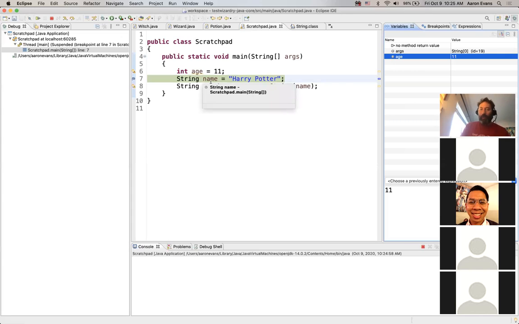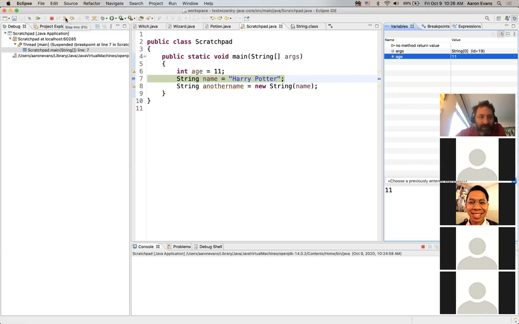So what we want to do to run line 7, because what we really want to do is see the results of name on line 7 and another name on line 8. So in the debugger, we have these other menu options up at the top. You can see the first one is to resume. I have this breakpoint which stopped execution at line 7. If I hit this green arrow, which is a mix between play and pause, it will resume the program and go ahead and finish, or it will go up to the next breakpoint. I have this red square, which is terminate or stop. No surprise there. It'll stop the debugger and it won't complete the program.